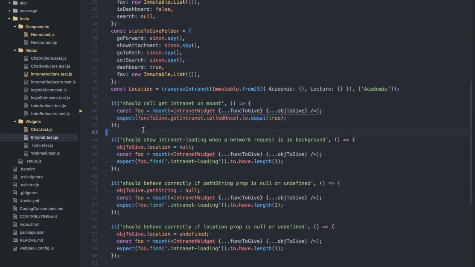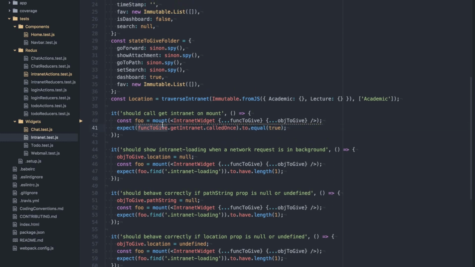In this test case, we are basically asking that the intranet component should mount when the code is run. So this is the variable where we are going to test which component should be mounted, and then foo contains the intranet widget mounted, and then we are expecting that foo.getIntranet.calledOnce to equal true.